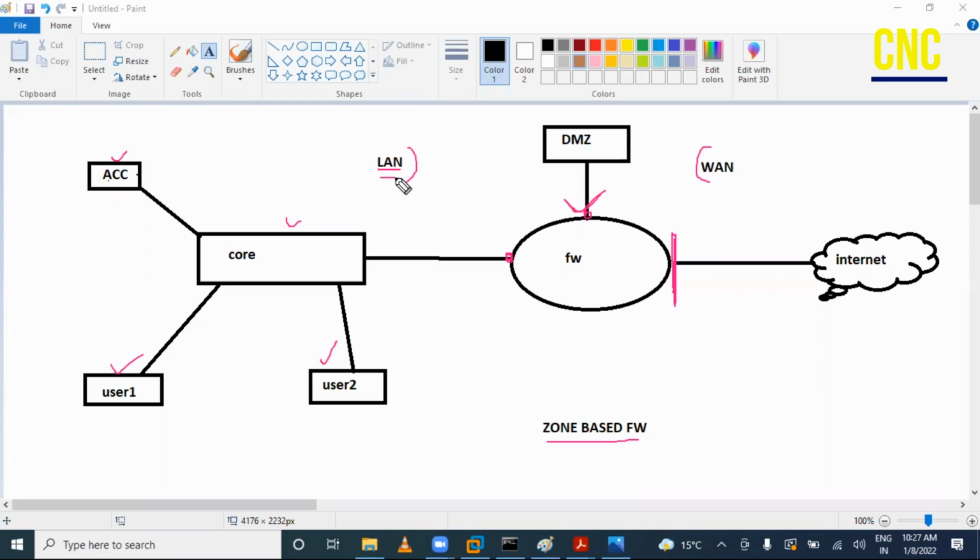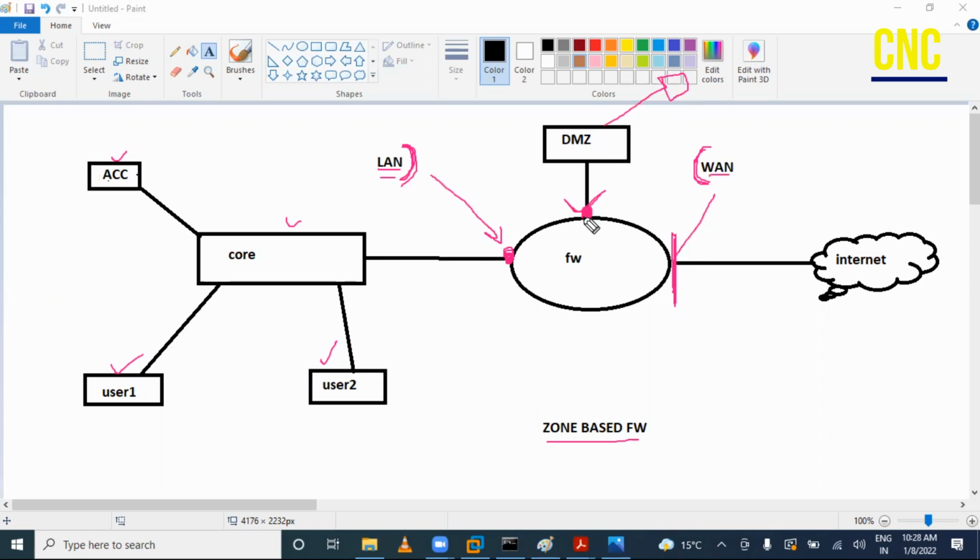But you have to map the interface to a zone. Like I configured the inside zone as LAN. I gave it the name LAN, and for the outside I use the name WAN, or maybe I can use untrust or outside, but I'm just using WAN. Now I have to map the interface to that zone. For the LAN, the inside interface; for the WAN, the outside interface. And for the DMZ, the server is there in the back end, right? For this interface, I have to map that interface into the DMZ.